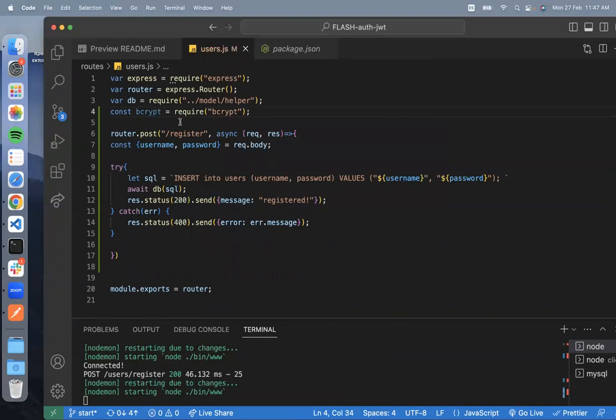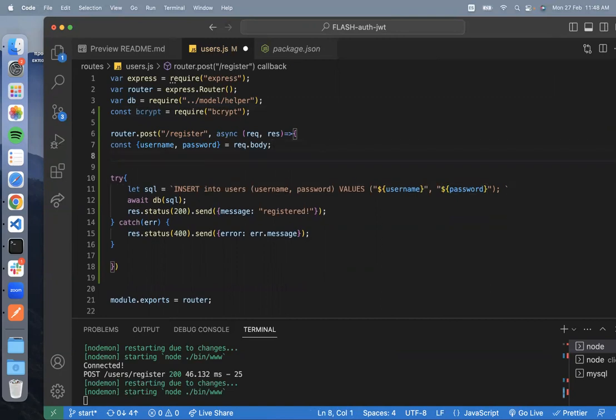So whenever we want to check if a user logs in and sends some password, since the password is encrypted on the database, what we will be doing is comparing two encrypted passwords together. We will be encrypting again the new one and comparing it. For now, in order to store it here encrypted, instead of simply putting password like this, the one that came with the body, we will create an encrypted password.